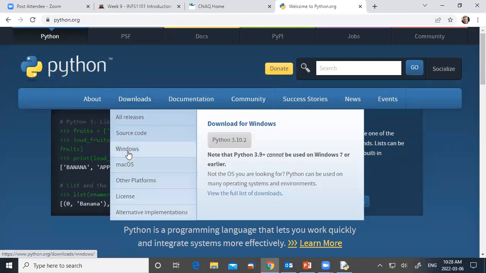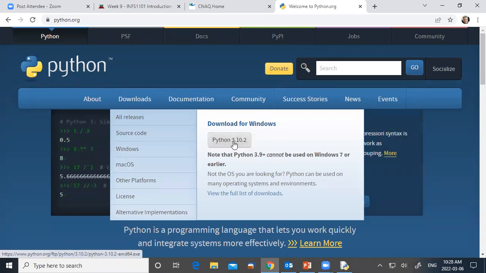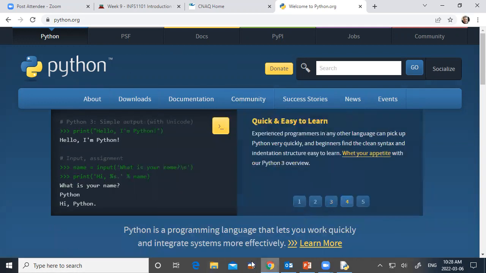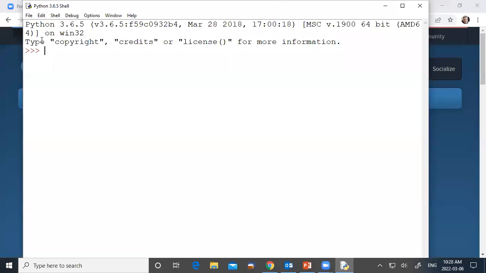And so you can see that there. We've got a Mac operating system or Windows. This is Windows, so I would download this one and install it on my machine. You have no troubles installing it. It's free to use. Put it on your machine, and then you can start doing Python. But it's already on this machine, and you see that I've already got it running here.